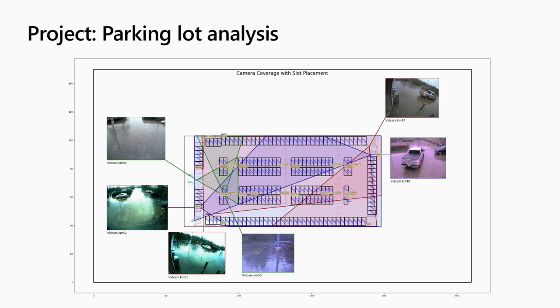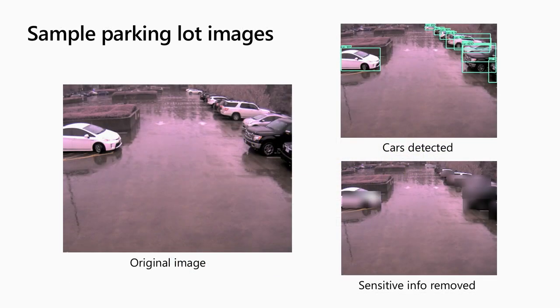This is a map of one of the floors of the parking garage, and overlaid on top of it is the camera coverage that exists for the existing cameras, what they see, and some sample images that come from each of those cameras. What we're building is something that can look at those images and figure out what's going on, and then map that to what's going on in the parking lot, getting things out of the data. So here you have the original image, and then cars that we detected by running an AI module on Data Box Edge.